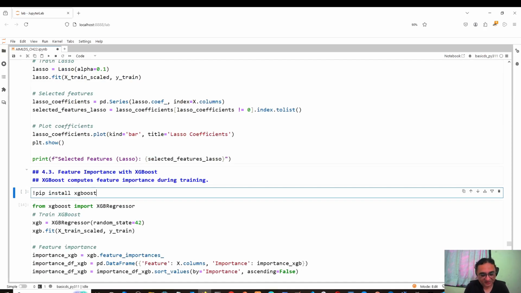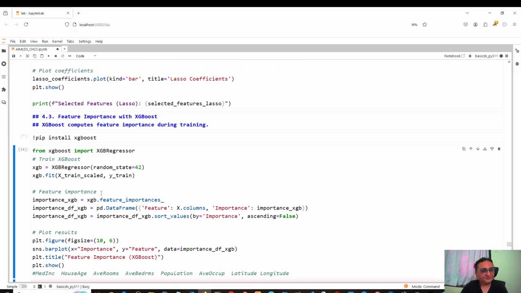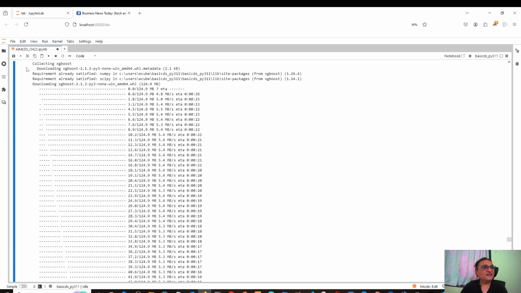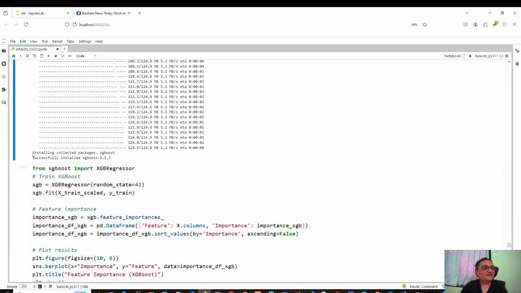Of course, the internet must be on for this. It will take some time to fetch the library from the internet and install it in my virtual environment. You can see that it is collecting XGBoost, downloaded, and then installing collected packages, and now it has been successfully installed.